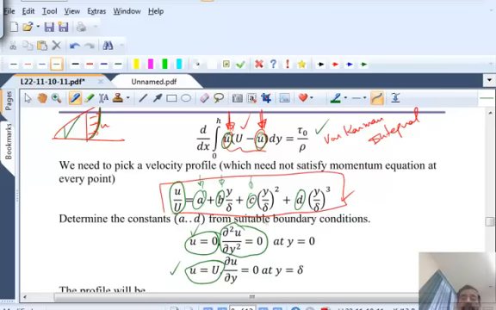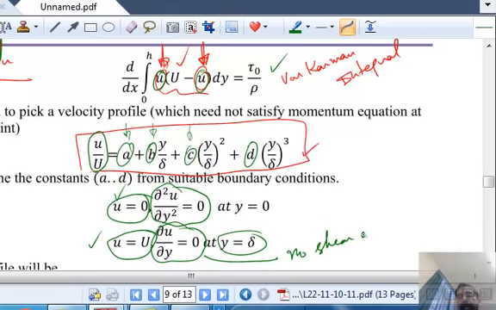It is these 2 conditions I want you to think about, because it is based on the physics. It's based on the application of the physics. So what am I saying when I say, for example, du dy equal to 0 at y equal to delta? At the edge of the boundary layer, there is no velocity gradient. There is no shear stress because it's a potential flow from that point on. So this condition simply says no shear at the edge of the boundary layer.